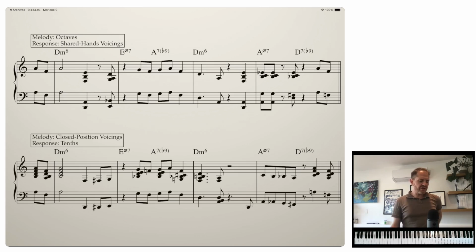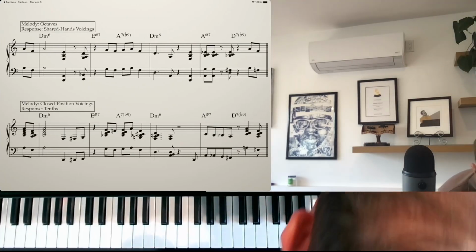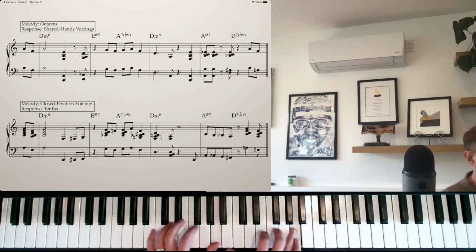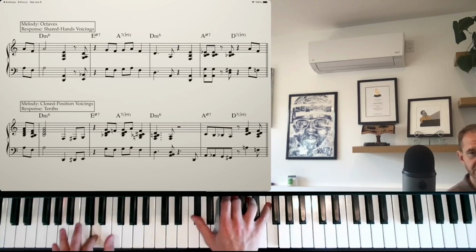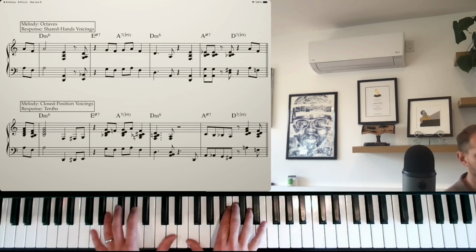As you're preparing these shared hands voicings, you can think about a top melody note that you want to include as your counter melody. So here's an example, and I want you to watch my hands more than the music, so that you can see what's different. So here was the previous one I did. Right? And here's the shared hands voicings, this new one.